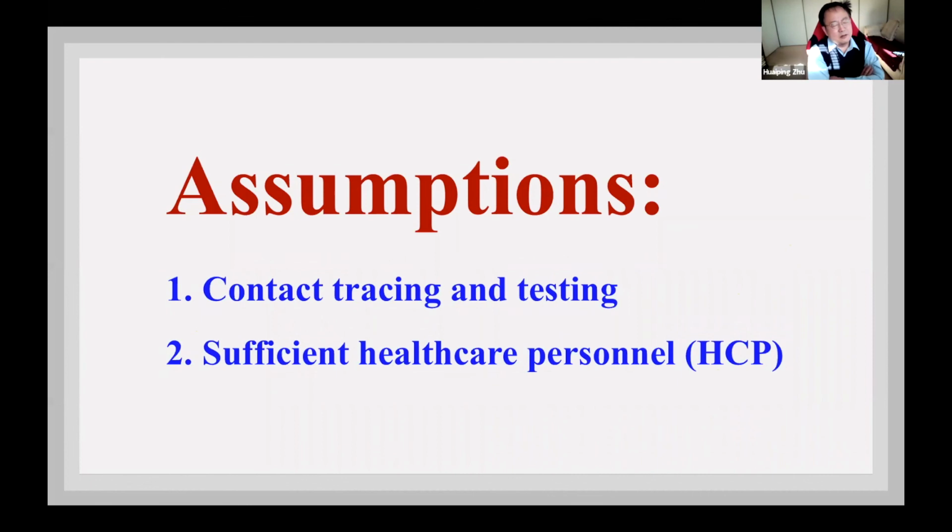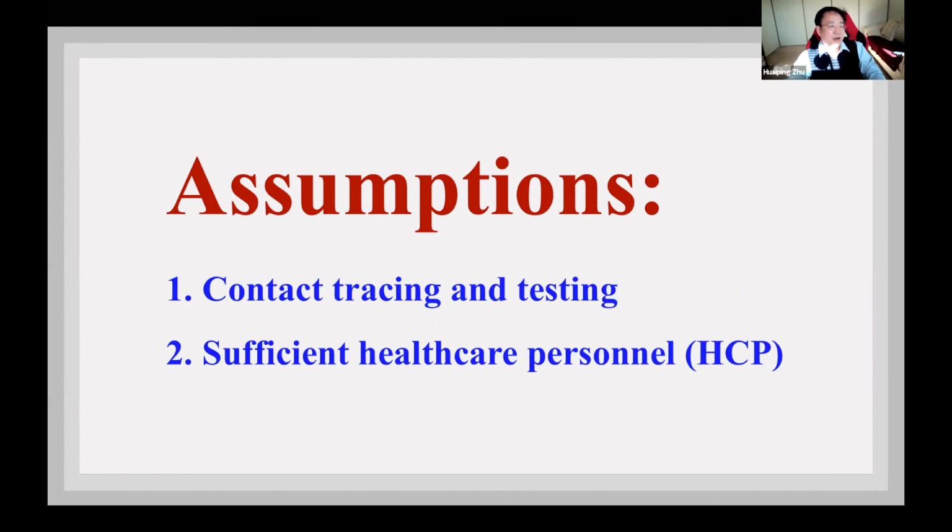The second is the medical or healthcare resources. You see, the hospital beds keep changing because originally there was no Fangcang hospital. The beds are being built, but they need people. Where do the people come from? In fact, during that period, healthcare personnel from all over the country were accepted in Wuhan. So the second assumption, we assume there is a sufficient number of healthcare personnel to fill up the newly built hospitals.